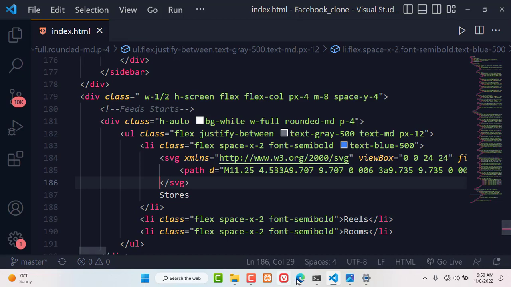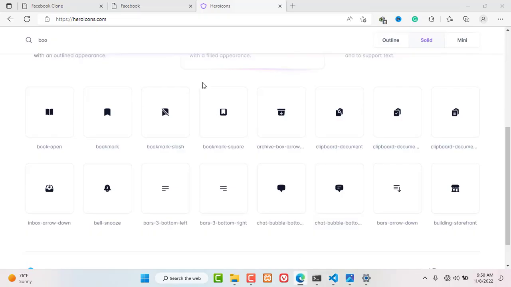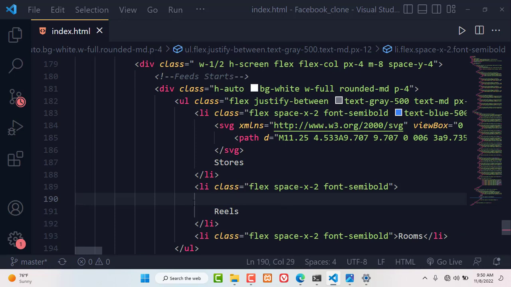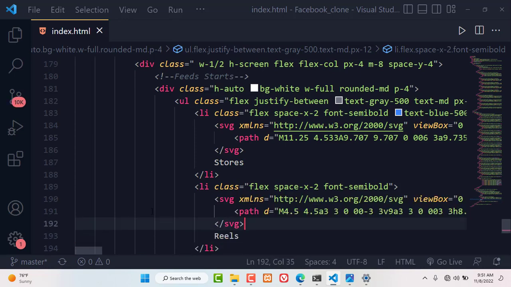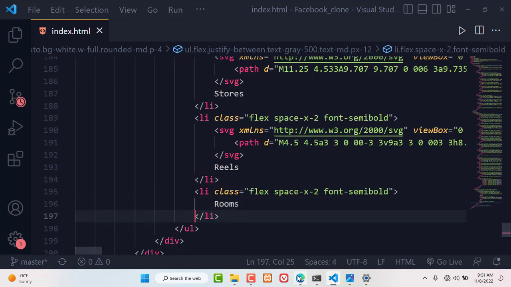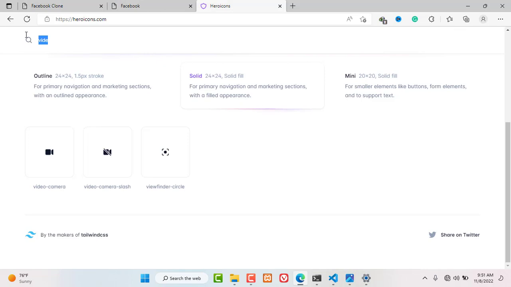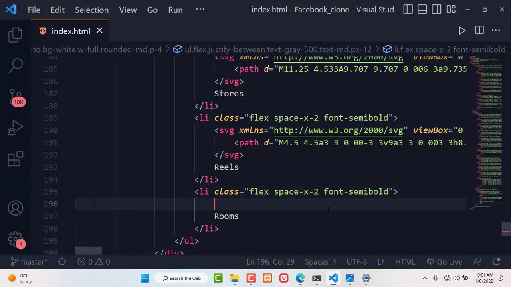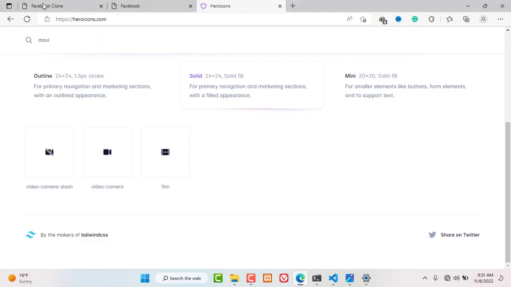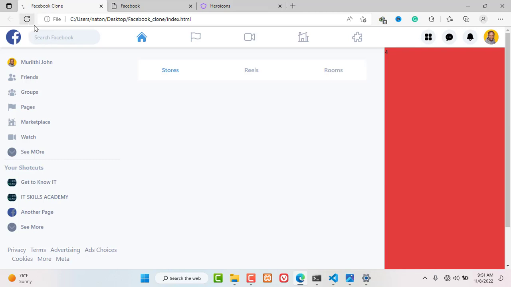So I'm going to have the one for the reels, so that is a video. And lastly, we are going to have one for the rooms. So let's refresh and see what we have achieved so far here with icons. Yeah, so far so good. At least it looks good.